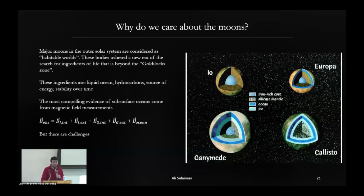Now, the question of habitability, this has really revolutionized that, because for very long it was thought that you can only look for life in the so-called Goldilocks zone. So you shouldn't be too close to the sun, because then water would evaporate, and you shouldn't be too far away from the sun, because water would be frozen. And that is true only if water existed on the surface. But actually, as we can see here, water can exist beneath the surface, and you can have a lot more water than we do, like Ganymede does, for example.